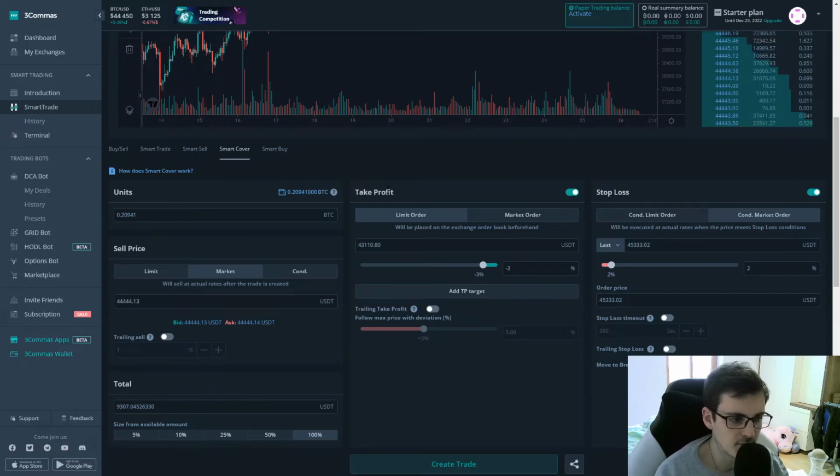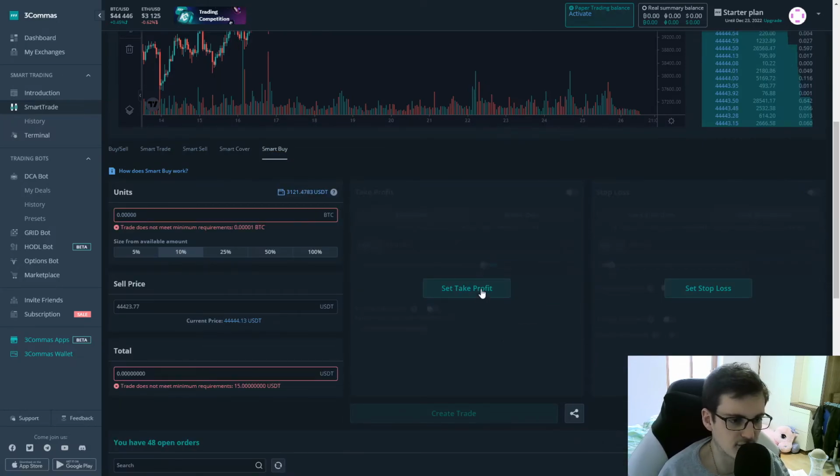Take profit would mean that after I sold my position, the price will go lower, and then after the take profit is hit, it will open a new position. So this is called take profit in this example, because I sold at a higher point and then I bought back at a lower point. Stop loss would mean that I still made profit with my initial sell, but instead of buying lower again, I bought higher again because the price didn't go lower, but it went higher after I sold my initial position.